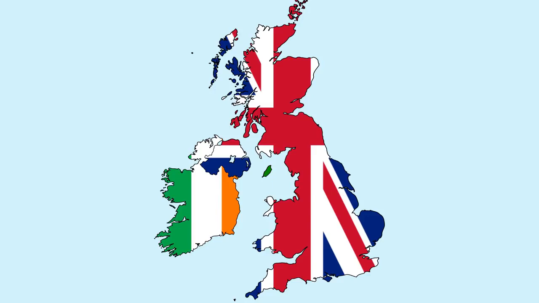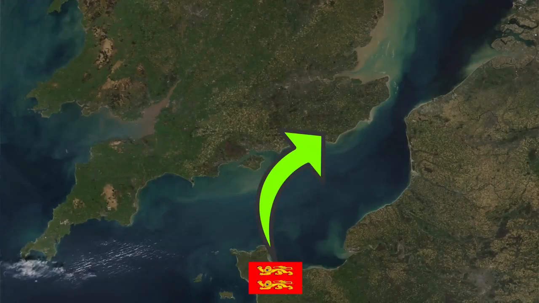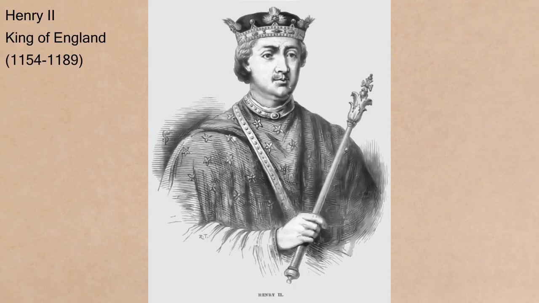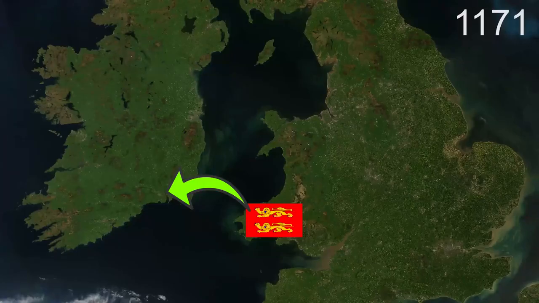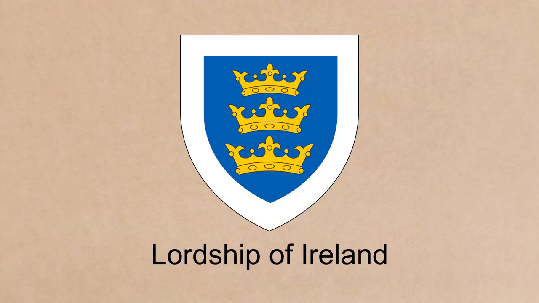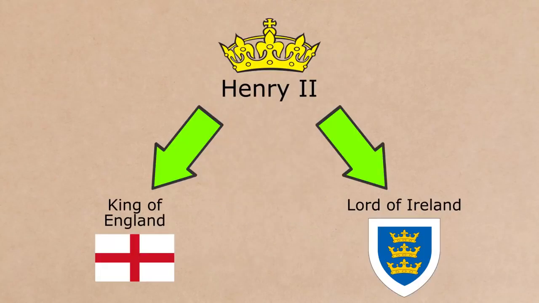To fully understand the situation, we need to go all the way back to the 12th century. After the Normans had successfully invaded England and taken the throne, they decided to invade Ireland. Henry II, with the authorisation of Pope Adrian IV to strengthen the papacy's control over the Irish Church, landed in Ireland in 1171 and took control of large parts of the island, and in the following year the Lordship of Ireland was created, in which the Lord of Ireland was also the King of England.